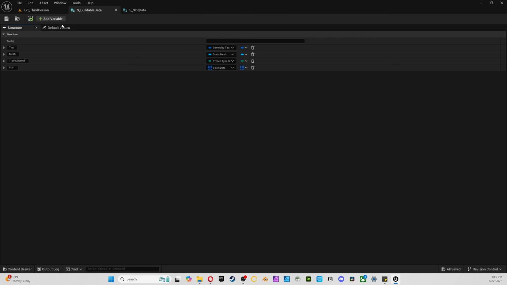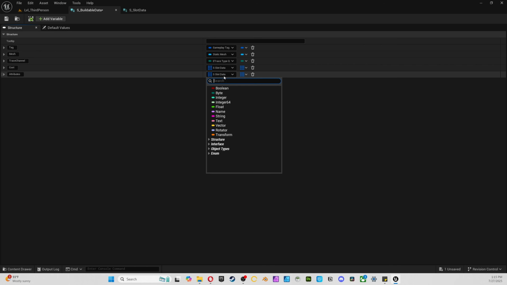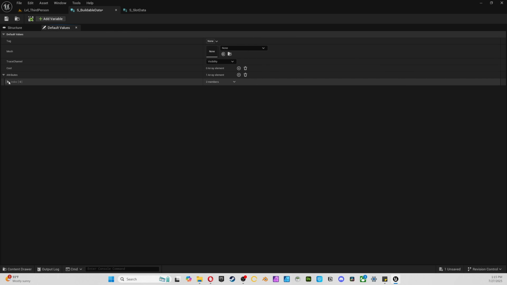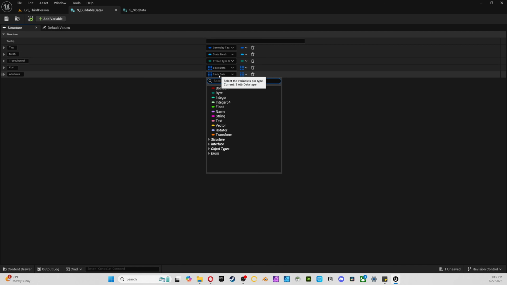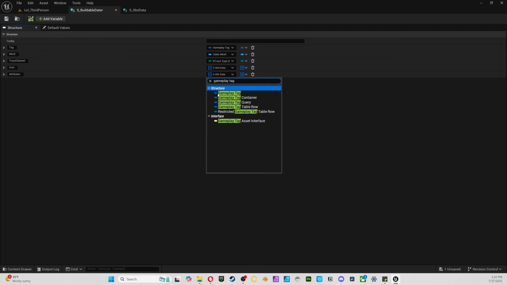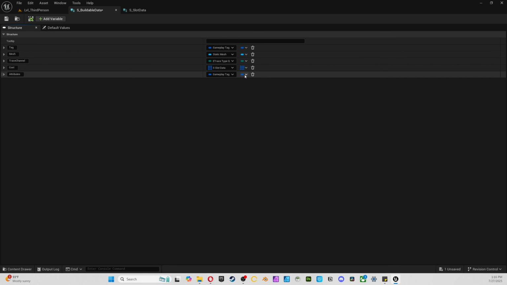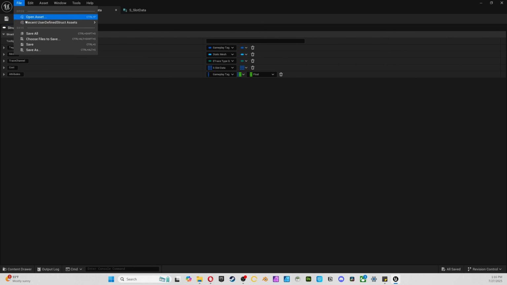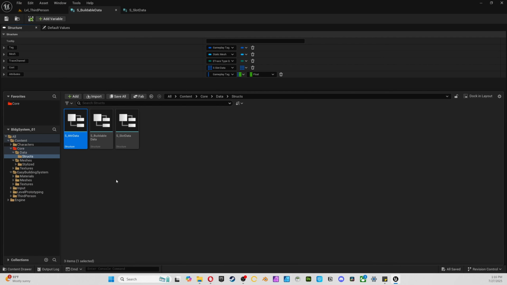That's going to be just in case you want to assign attributes to your buildables, which you may not, but just in case. So it's an array of attribute data, and actually we could have just made a map, and we probably should have. So let's just map a gameplay tag to a float value. That way we can't have duplicates of the entries. Let's just do that instead, and we will delete our attribute data.